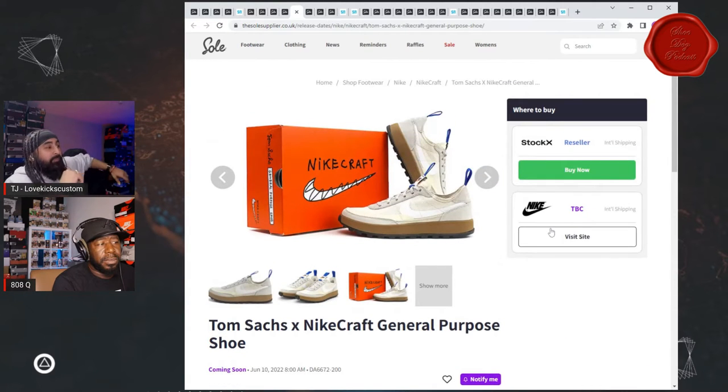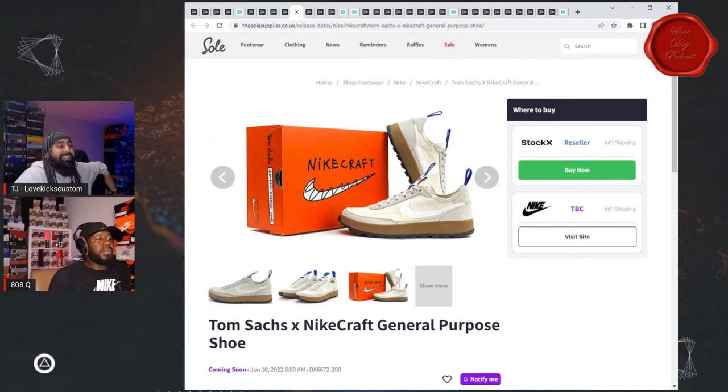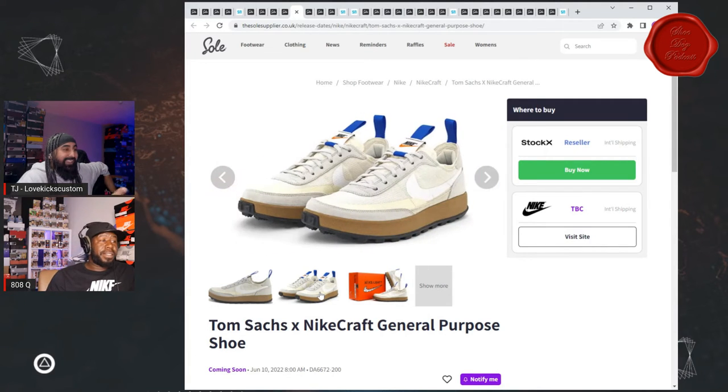I need to learn a bit more about it, but this is the same person that created the Mars Sachs. It looks average, but there's gonna be some meaning behind it, for sure. That shoe is dope. I do think it's dope. But on visuals, you know what it reminds me of? 1989, 1980. It's a super old school look to it. Yeah, you know, got the vintage color with the sail on there.